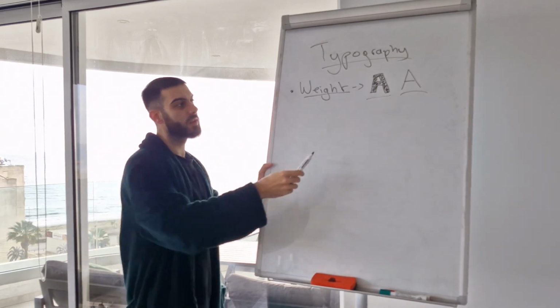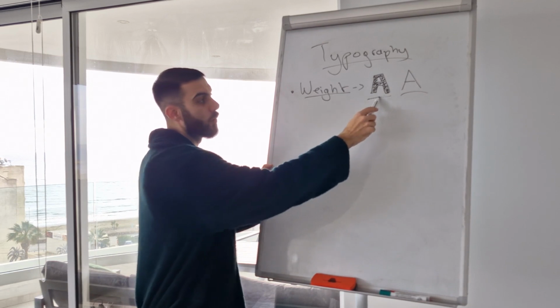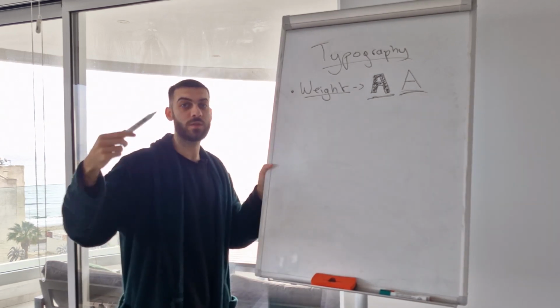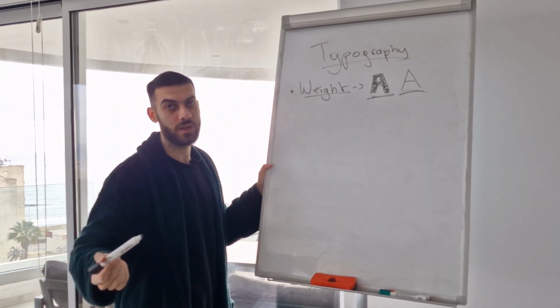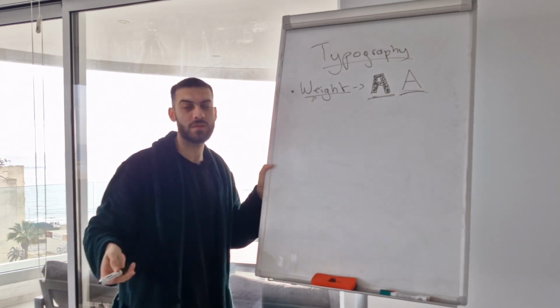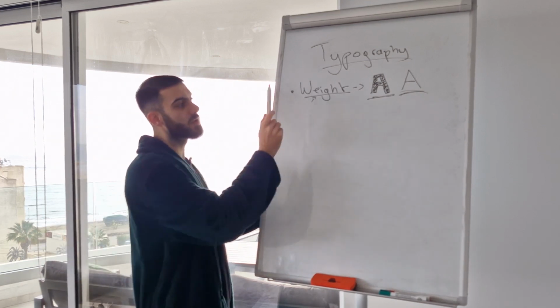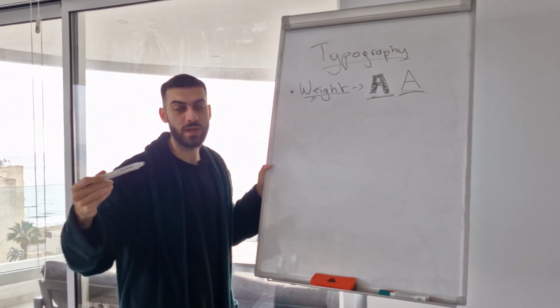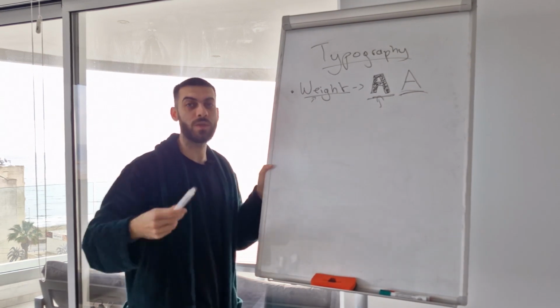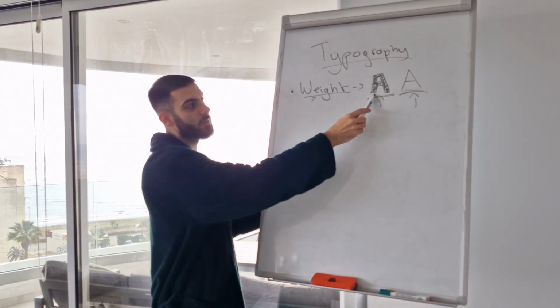Now, if you combine this with the hierarchy video and all the other videos we talked about, you can figure out when to use the correct weight in order to control your viewers' eyes correctly. And when it comes to hierarchy, you can simply change the weight of your text. You don't have to change the font. You don't have to change the size. If you just change the weight, then you automatically create hierarchy, because everyone sees the one with the biggest weight first, and then they see the one with the thinner weight, because this takes up more space.